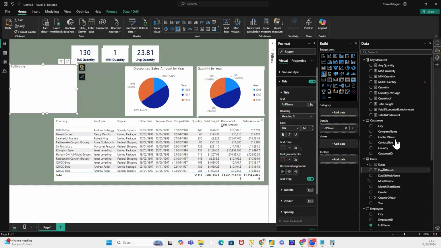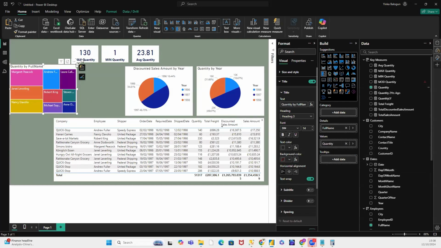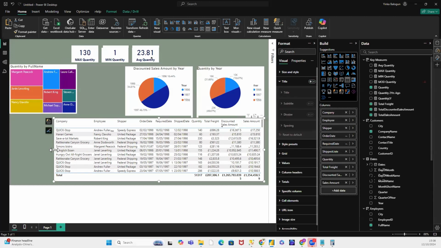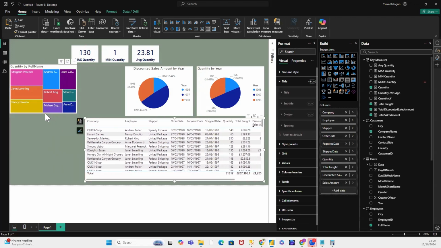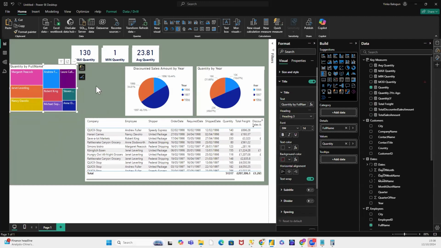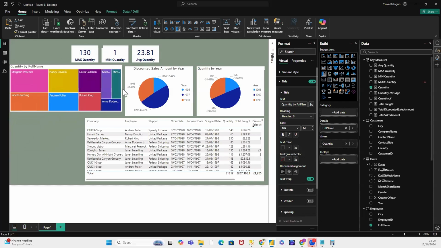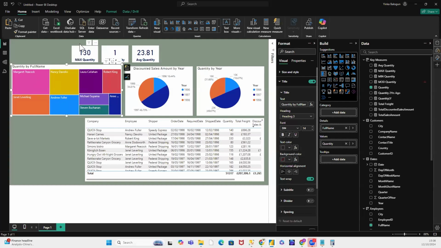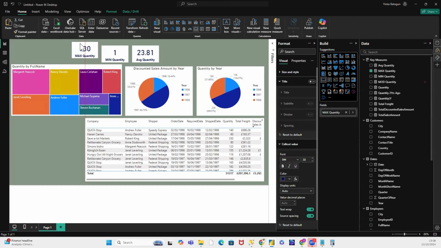And I want to see the quantity by the employee. So the bigger, let me do it that way.